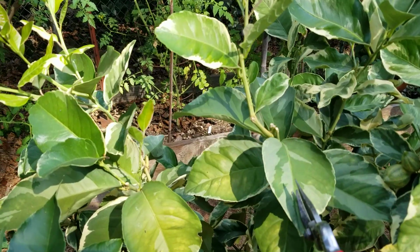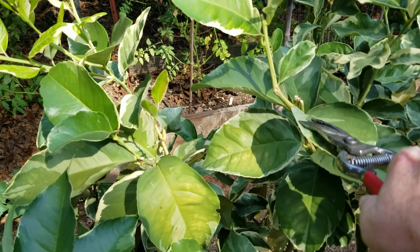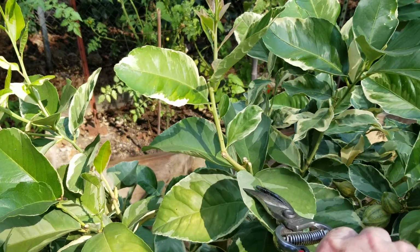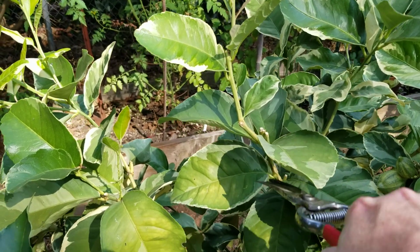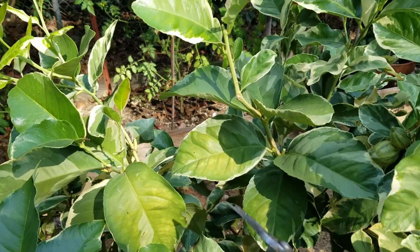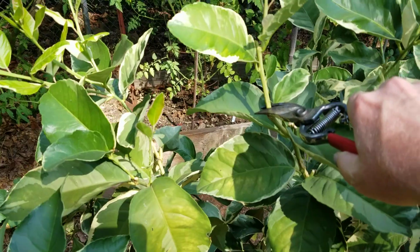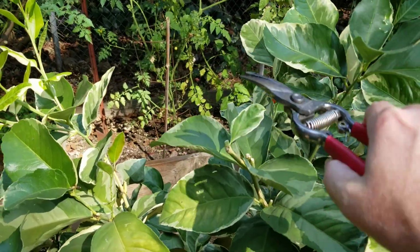This tall central growth, you can see I've cut multiple times. I'm tempted to cut it all the way back to here, but I think for now I'm going to take it to this just as a placeholder. There we go.